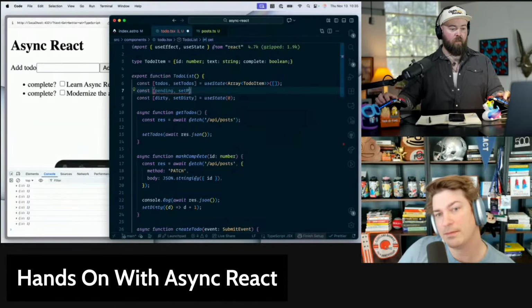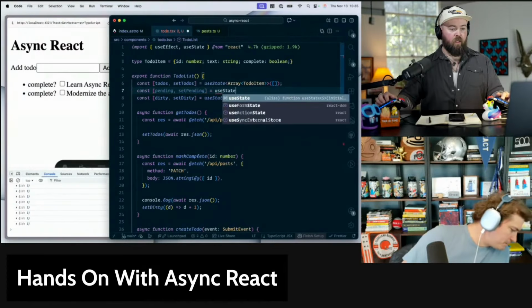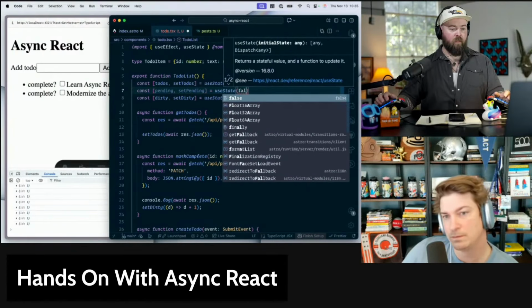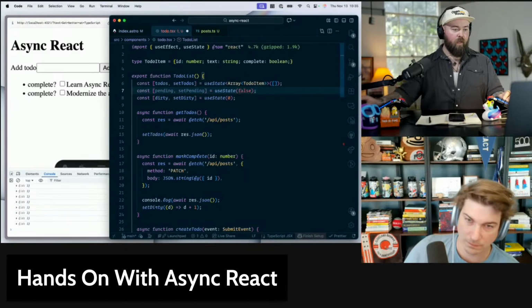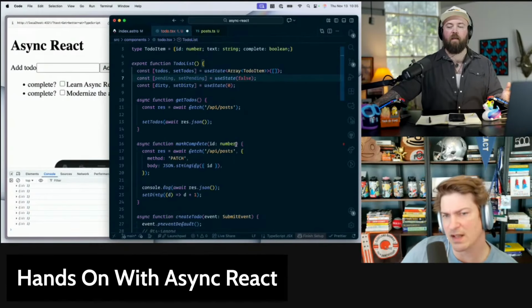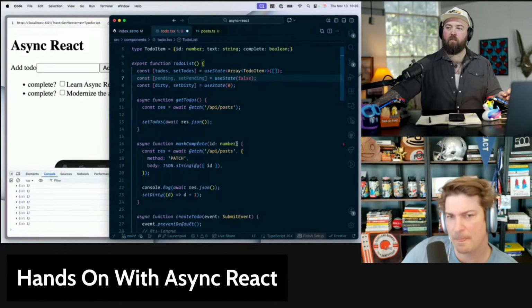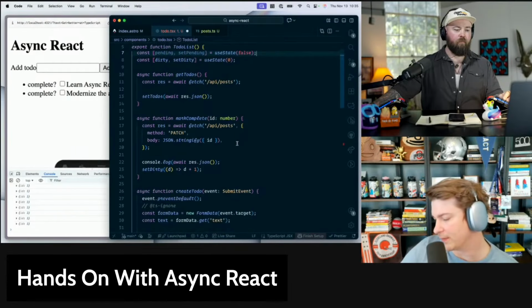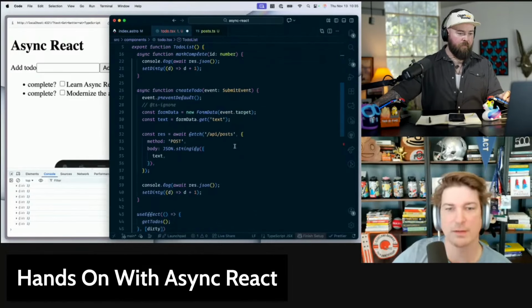Pending, setPending. That's going to be useState, false. And then we could also do this on a per component basis, like a per to do item basis. Yeah, let's do that. We'll do that with useOptimistic later because it's much easier.